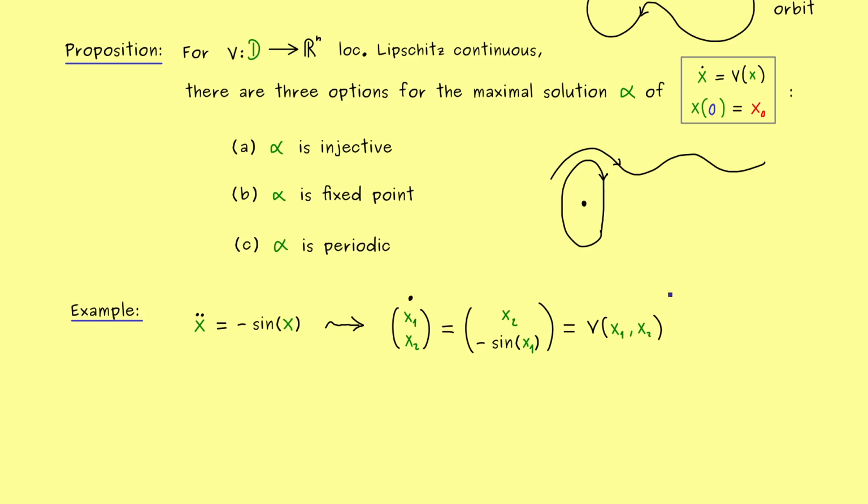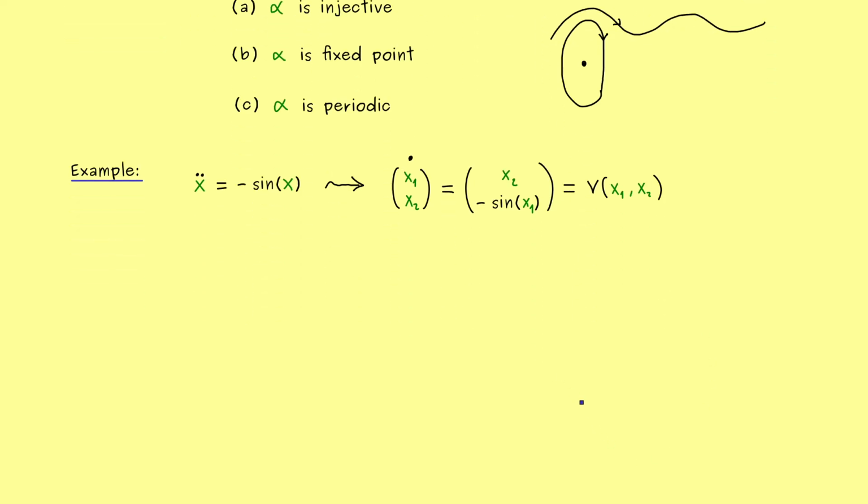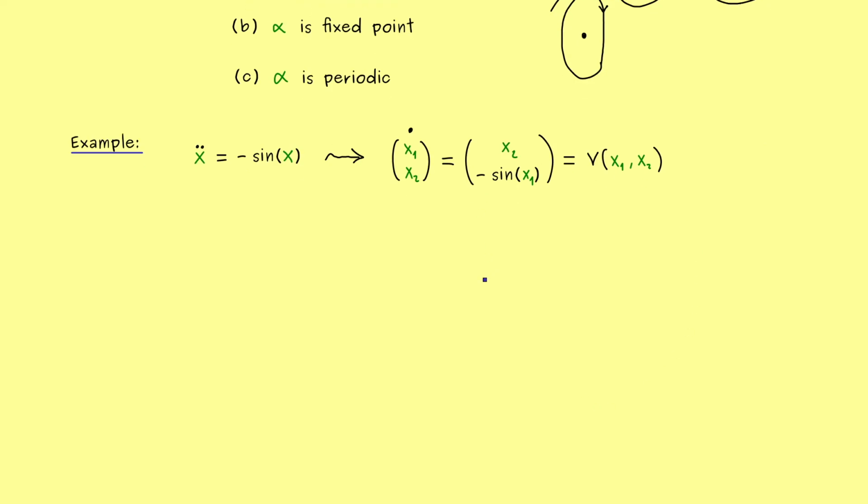However, before we do that, I first want to show you a trick that can be helpful for finding solutions of such a system. The trick is to find a nice function f such that the solutions are on the contour lines of f. This means f maps R2 into R. And then if we put in a solution alpha of t, then what we want is that this is constant for every t. And obviously this should be the same constant for every t.